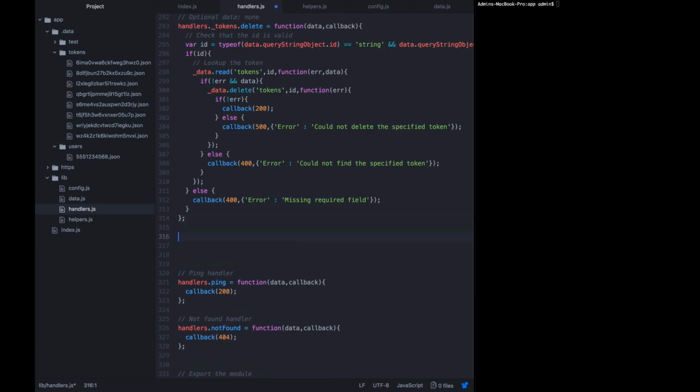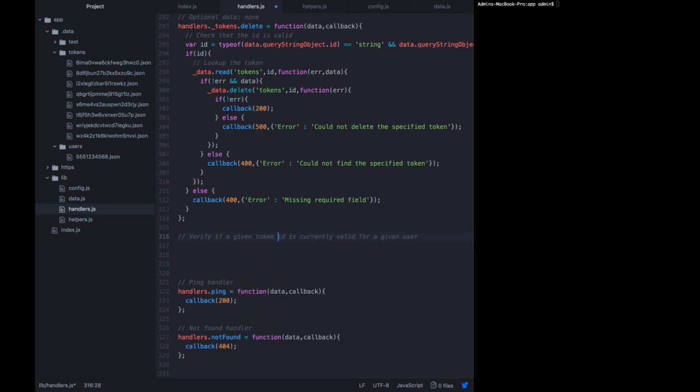So we're gonna write a general purpose function here, verify if a given ID is currently valid for a given user. To specify, I mean a given token ID. So we want to take in a token ID and spit back true or false that the token is valid for the user that we're checking against.